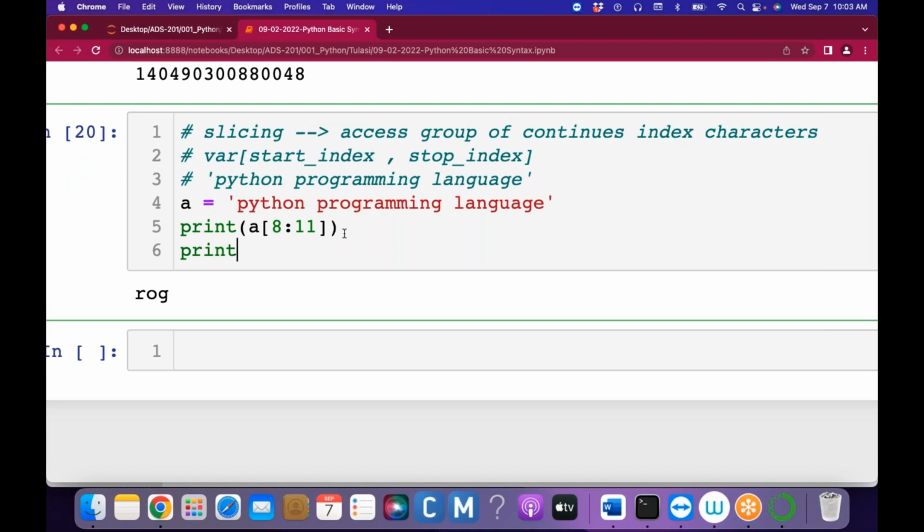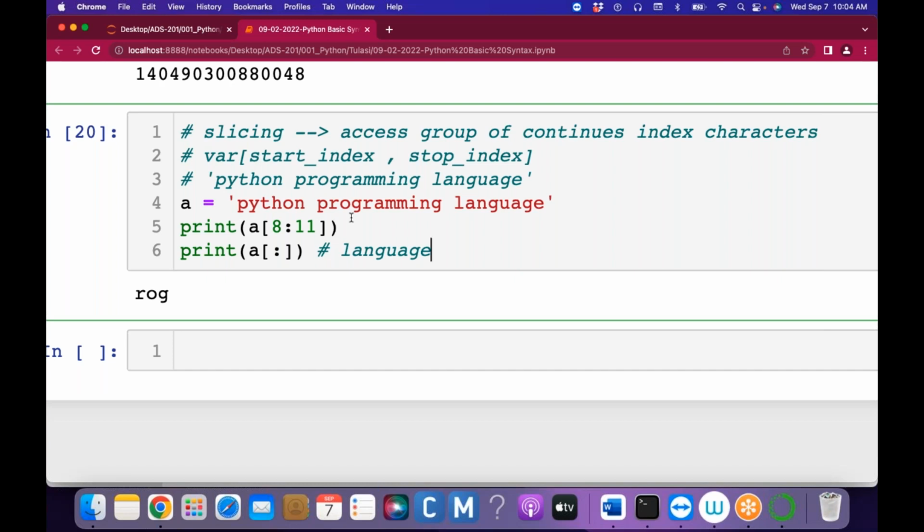Now tell me what code we should write here in between the start and the stop.